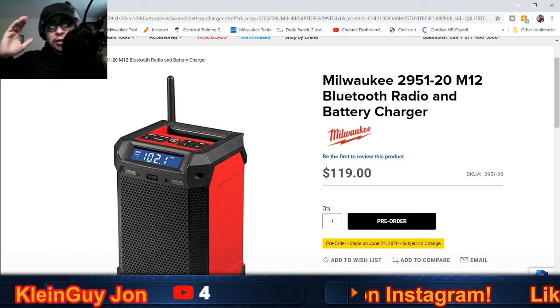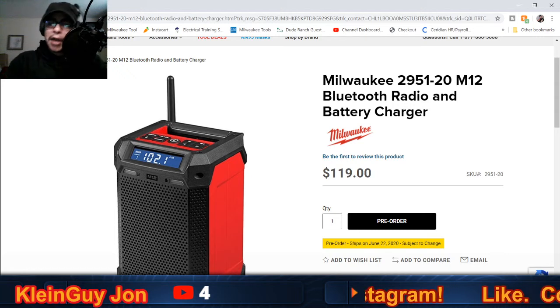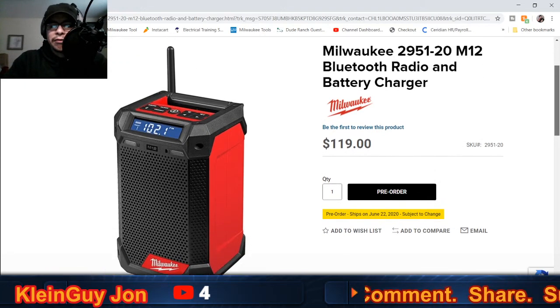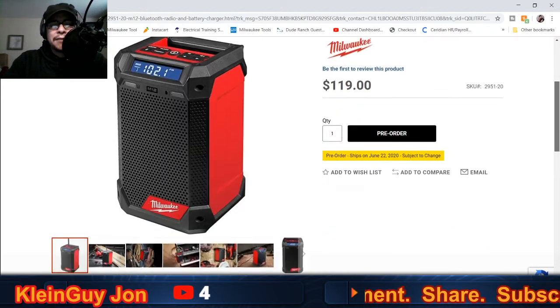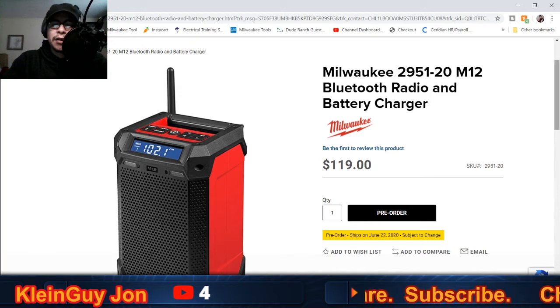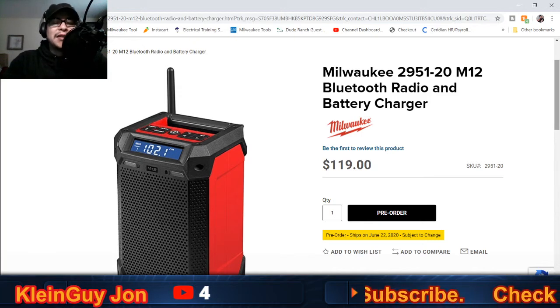So looking at it at $119, it's okay. All right, I'll give it a run for my money. $126 after taxes. Okay. All right. Why not? It's not too bad. Now, the size of it. You're looking at it, and maybe some of you are thinking, I'd give it about $80 to $90 because of how big it is.